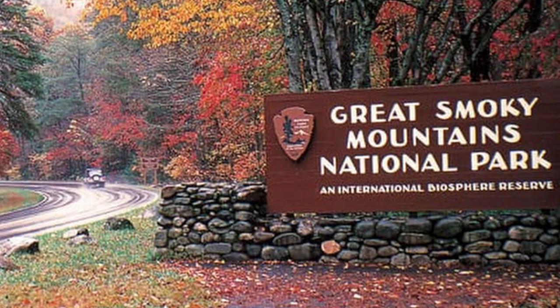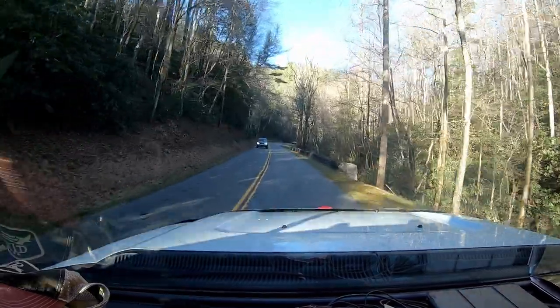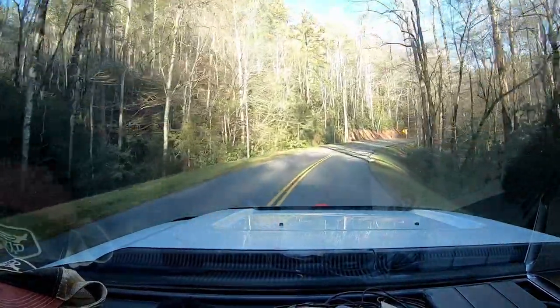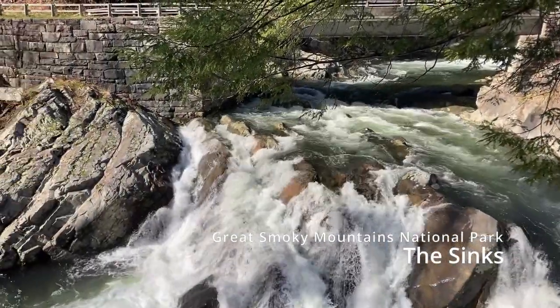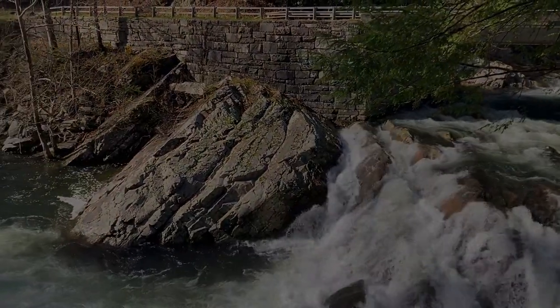We finally made it into the Great Smoky Mountains National Park, something I had been looking forward to for a long time. We stopped at the visitor center on our way in, did a quick tour, Joanne got her passport stamped, and then we were off to drive through the park. We only had one day in the park, so we chose to go over towards Cades Cove. I'd like to visit again in the future and go towards North Carolina and Cherokee — it is a beautiful, beautiful park and I really had a good time.